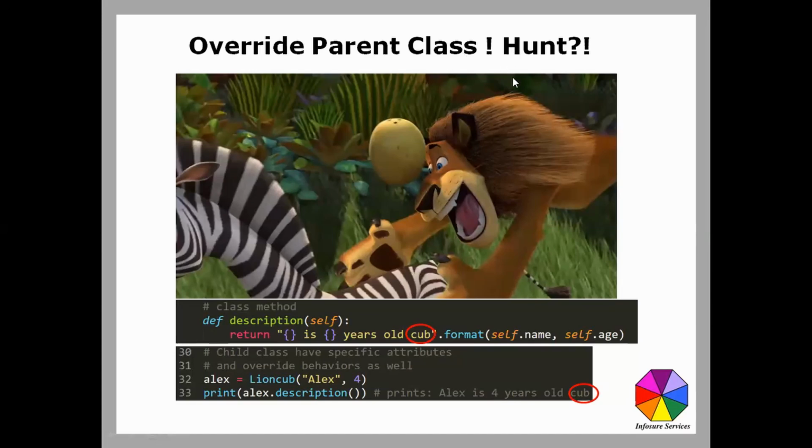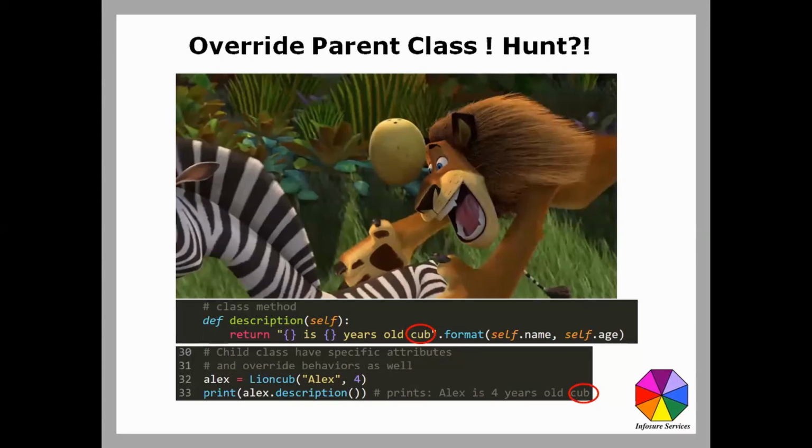So here you are printing Alex dot description. Alex is the child, basically, lion cub. Correct, right? Alex is the instance of the child class. So when you print it, if I had instantiated an instance of the parent class and used the same print, it would call whichever code is there in the parent. It will not have the word cub in that. That's what you're saying. Yes.